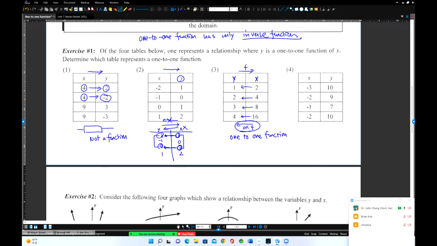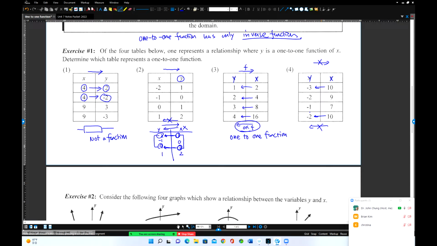Negative 3. Over here, we check out the first one. For the same value of x, we have two different values of y. This is not a function. The system fails. And backward, if this is x now, this is y backward: 10 is negative 3, another 10 is negative 3. Backward is wrong. The system is totally failed. It's no use.